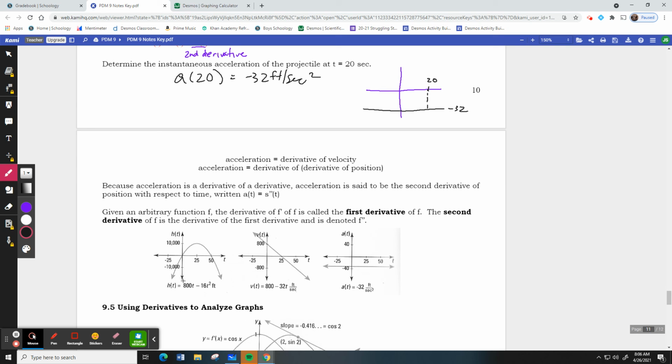All right, so here is how what we just did looks. So this was our height function as a parabola. The derivative of something quadratic is something linear. So here's my line. That's the derivative for the height, or the velocity. And then if I take the derivative of that, which is just a constant, then this is the graph of the acceleration. All right, that's it for acceleration and deceleration.